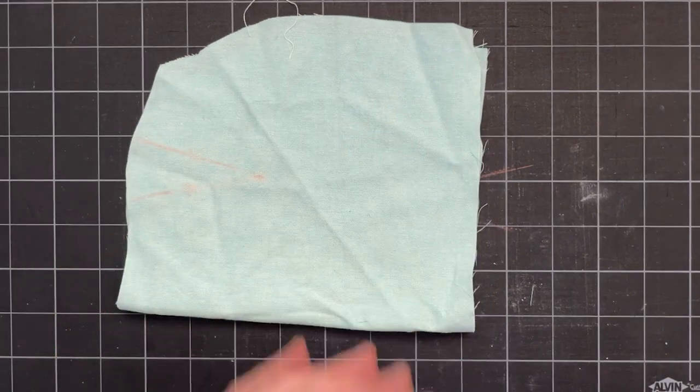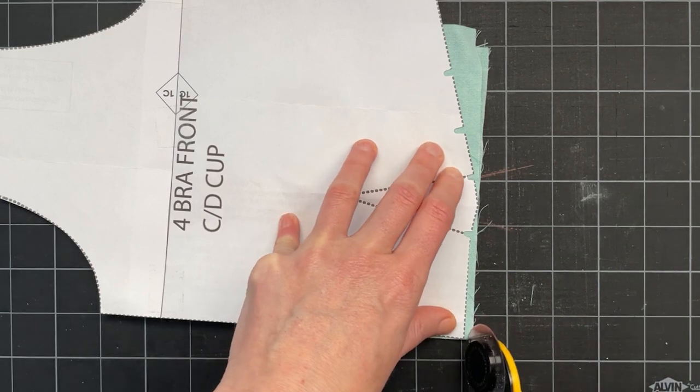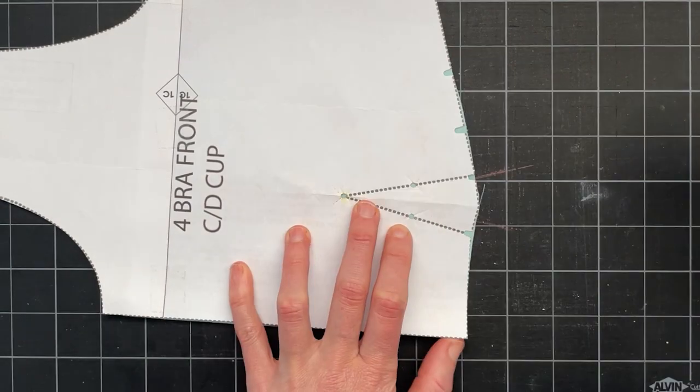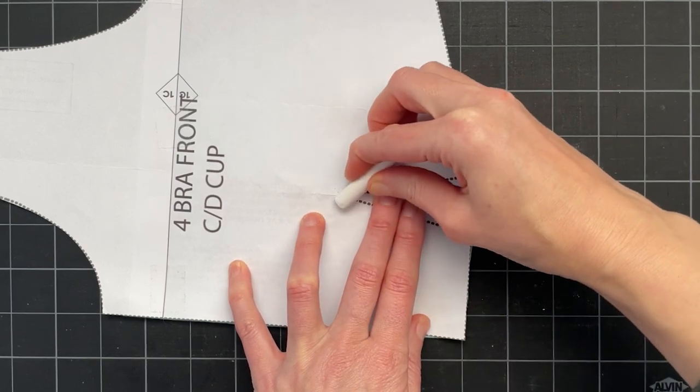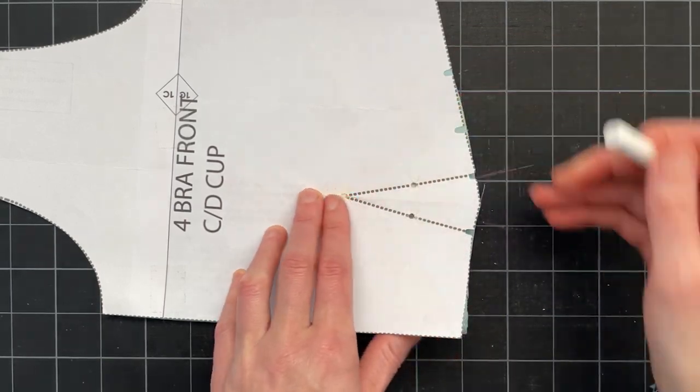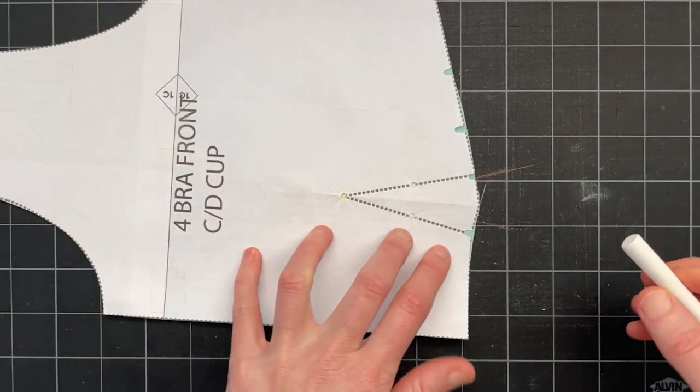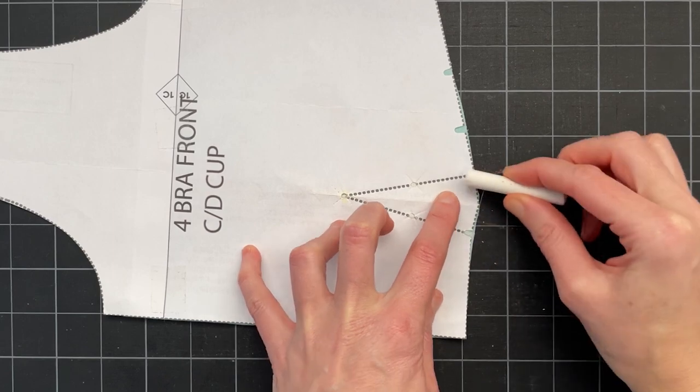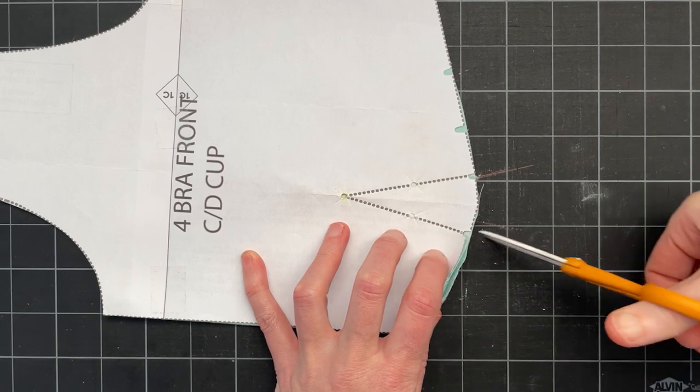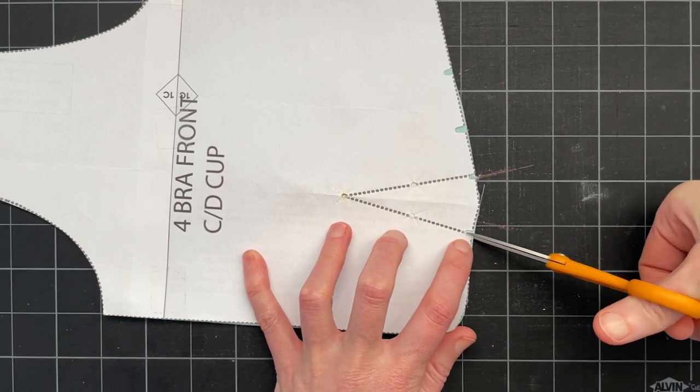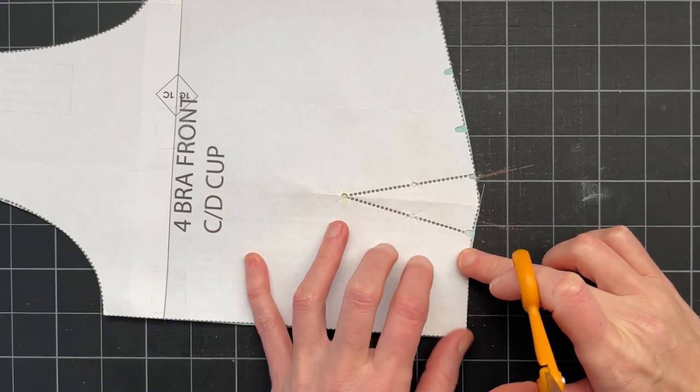We have our fabric and I'm just going to cut this edge as normal. Now I can get my chalk and I just go like this. I rub my chalk over those holes and I have really nice sharp dots on my fabric. You could do the same at the notches but I like to clip it with my scissors. I just come in and do a little snip. You want to make sure that you don't cut too far. You want to cut less than your seam allowance.